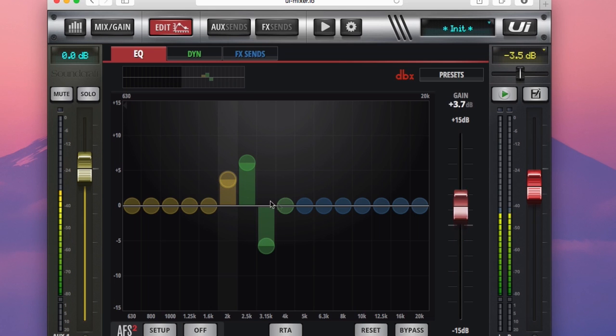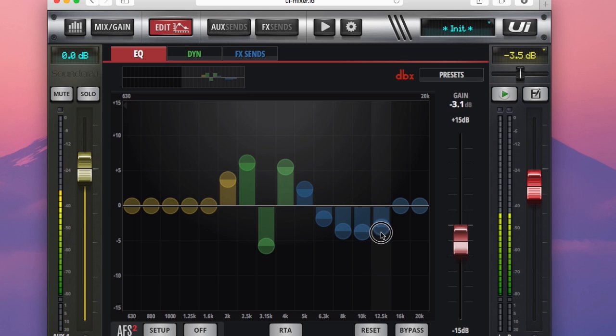All of these points you can grab and move just like the EQ points on the parametric EQ page, and you also get fine control of these bands by using the fader over here. 31 bands is plenty in order to ring out any of your monitoring systems at a venue and to reduce the likelihood of feedback during a show.